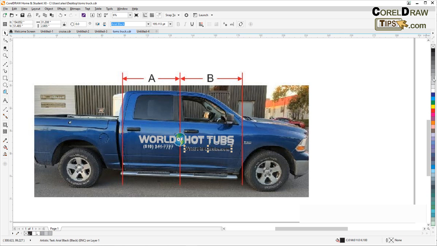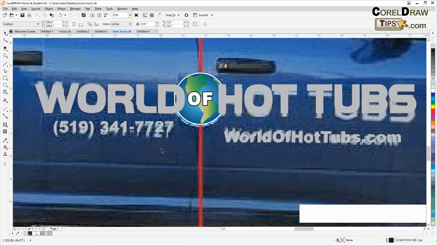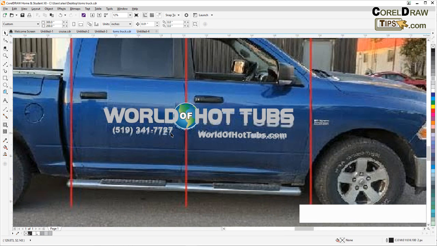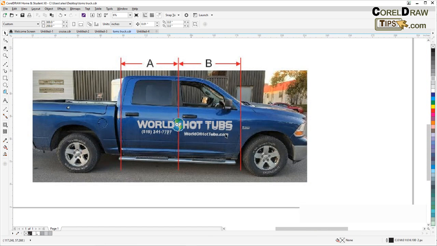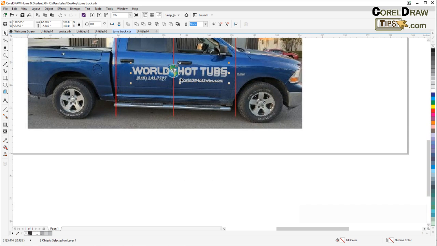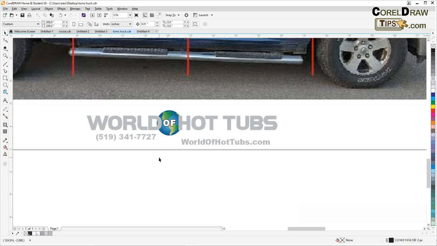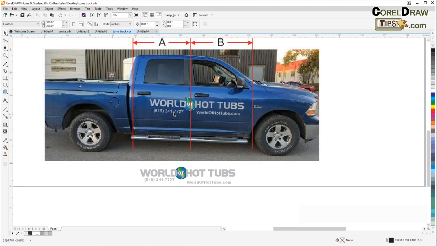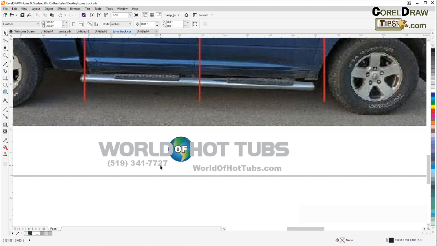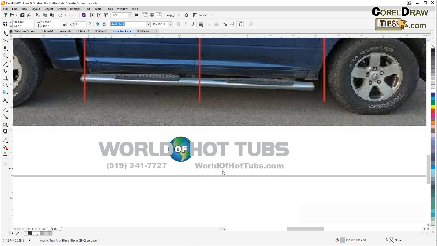There. Okay, so now this is ready to cut, but I just have to line it up. So what I'll do, I'm going to move this down here. Okay, and I want to make sure that this one and this one are lined up, so I'll just space it out like that. Okay, what I can do, I can make a guideline.